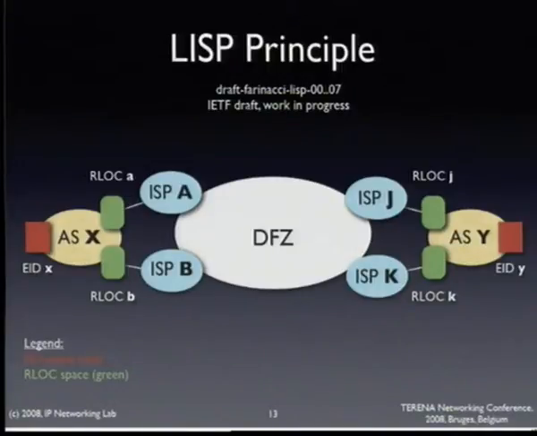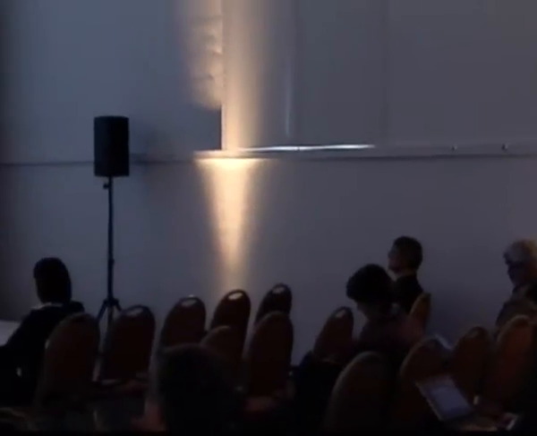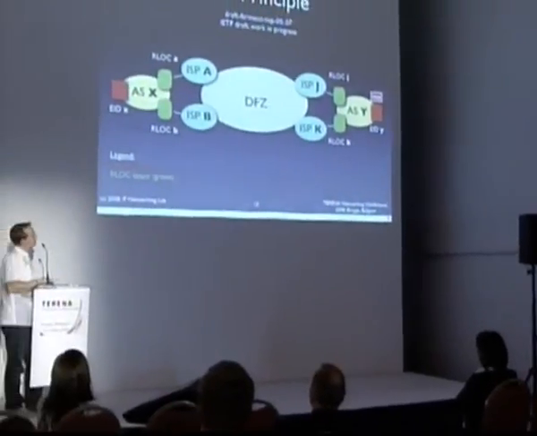The simple idea of LISP is that if one host X in ASX has to send a packet to one host Y in ASY, it sends it to one of the border routers, depending on the policy of ASX. Then this packet is encapsulated inside another packet, which is sent towards the locator J. So the outer header destination address is now J instead of Y. Then this packet is sent to the border router of ASY. There it is decapsulated and the packet is sent to Y.